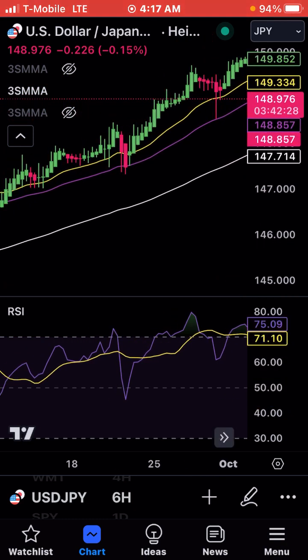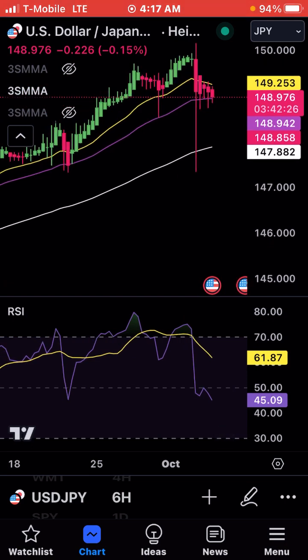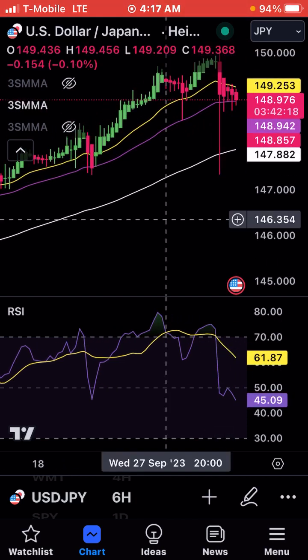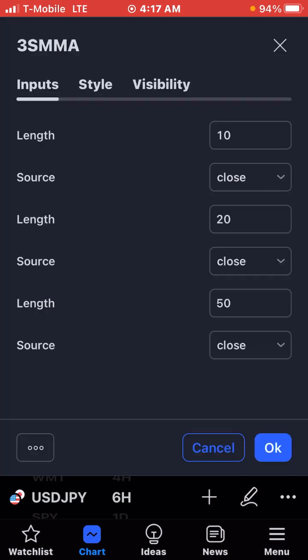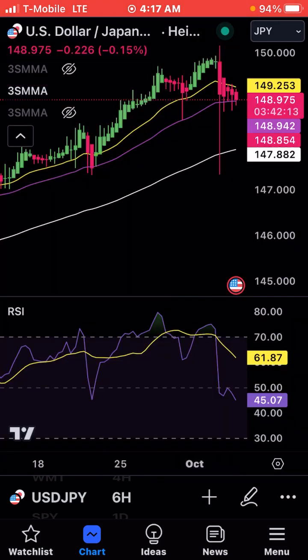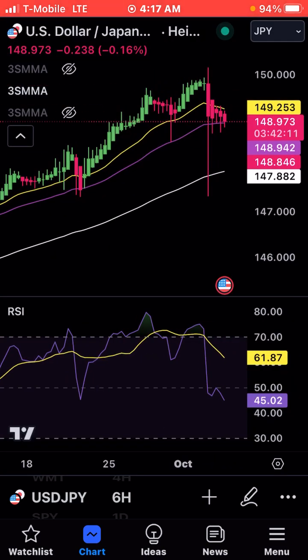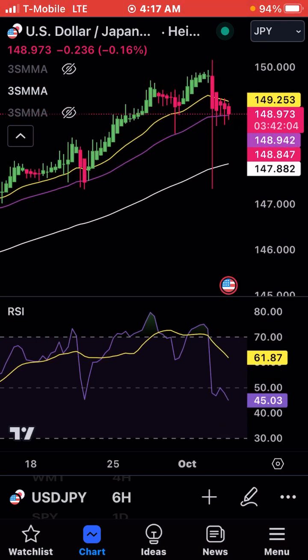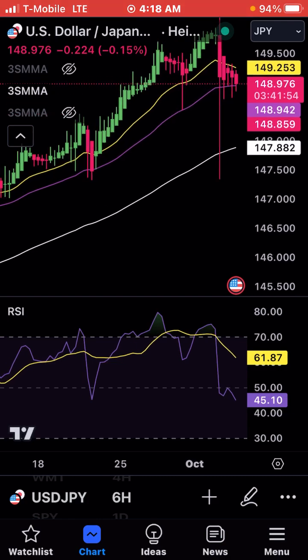You have to look at your overall trend. Like I've said in a video two days ago, you have to look at your overall trend. How you look at it is you look at the 50, you could have the 50 or the 200, but basically look at the 50 and the 200. If the two lines are above the 50 or 200, that means it's an uptrend. If the two lines are below it, that means it's a downtrend. So knowing that, you know the overall trend on the 6-hour.